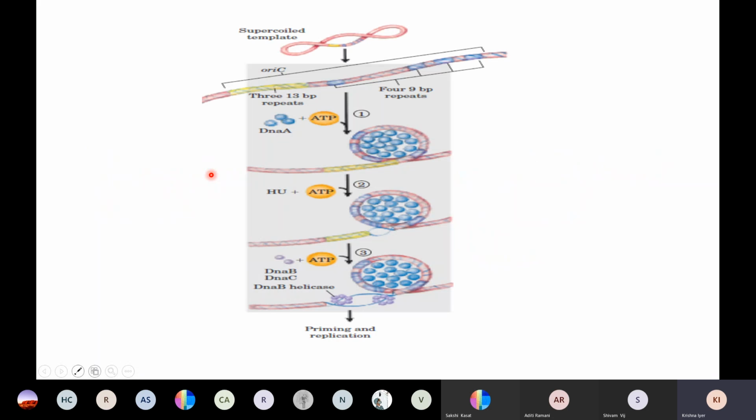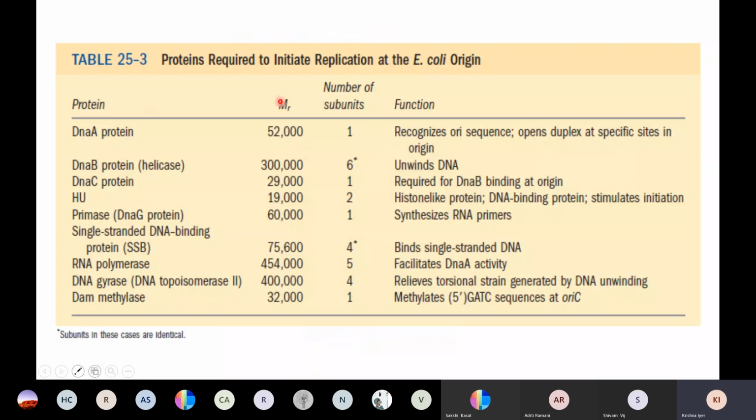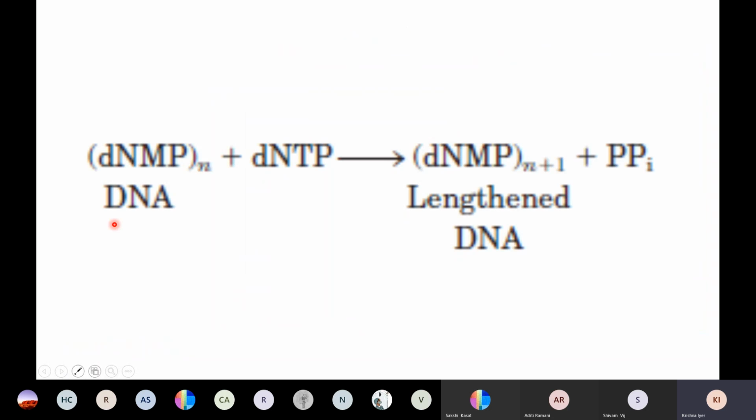Okay, so if you look at this slide here, all the proteins are mentioned, but there is no mention of DNA polymerase, because we are only talking about the process of initiation and not the process of elongation. So after initiation occurs and the primer is added, that is when the polymerase starts to come in. It will start adding deoxynucleotide triphosphates, forming a phosphodiester link between the 3' OH and the 5' phosphate here, and then the DNA will increase by 1. What will be added will be dependent on what is the sequence in the template, and will be exactly complementary to that.